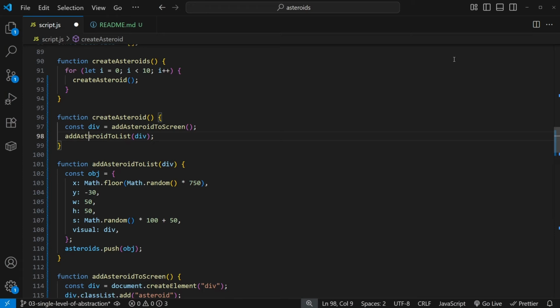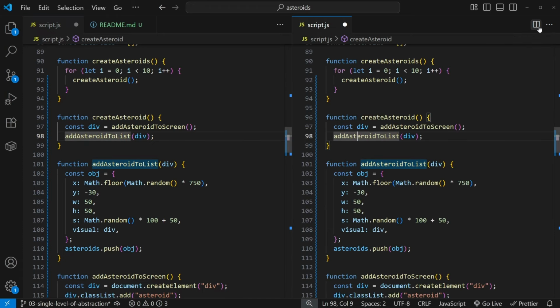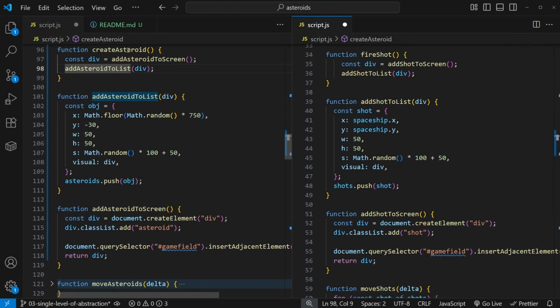And if I look at the code side by side, now we can see create asteroid, fire shot, they almost match. First I add it to the screen and then I get a div that I add to a list. And inside adding to a list, I set X and Y to something and I push it to the list of asteroids. Maybe I should just name this an asteroid.